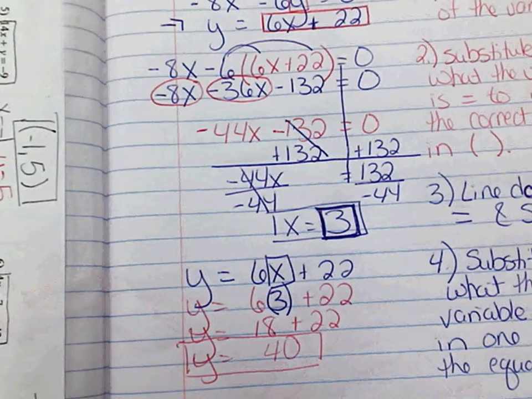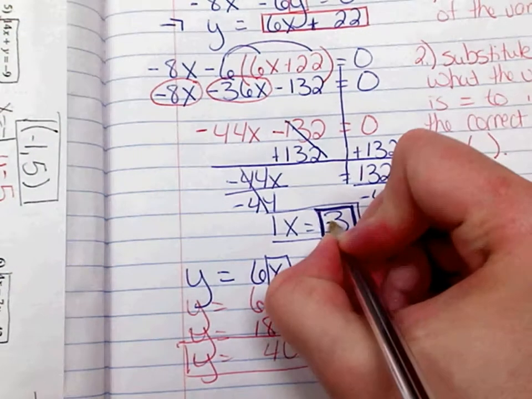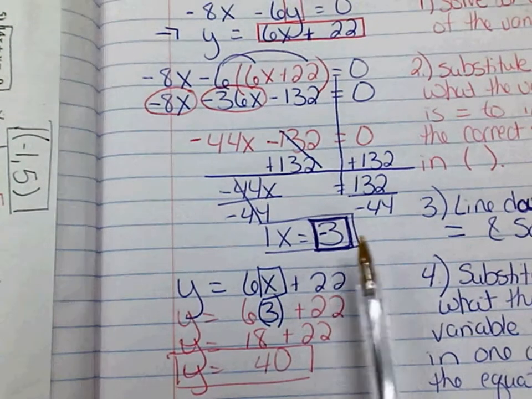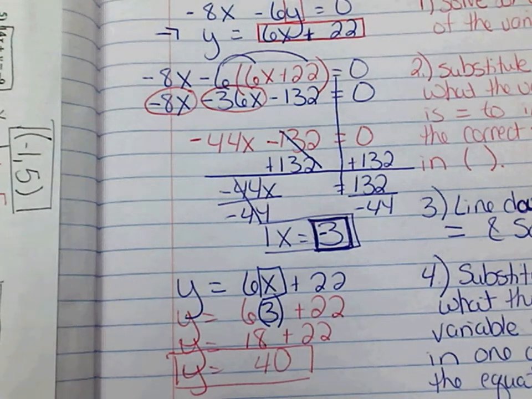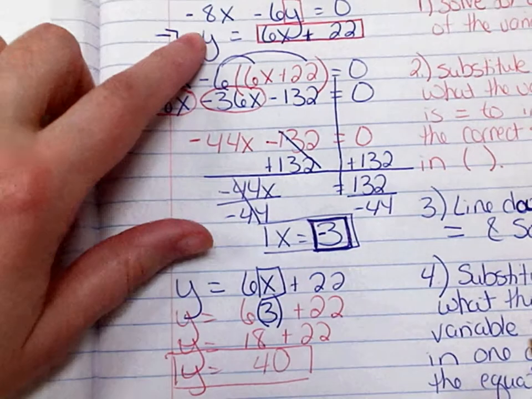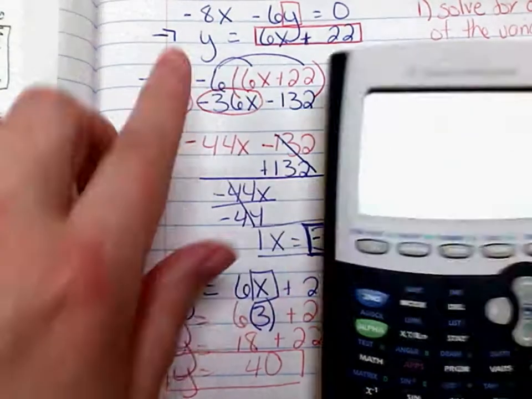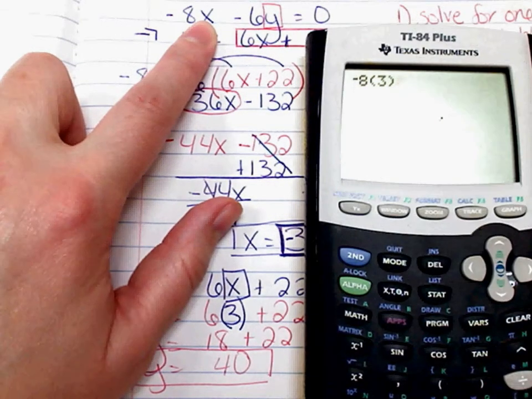So something's not quite right, and I'm trying to figure out what it is. Oh, I see it right here. This was a negative 3 right here. Negative 3. Ms. McMullen caught my error because I realized it wouldn't work. So this is a good way to catch your error. And actually, let's pretend like this was on purpose. So if you're going to put this back up here and check it, you need to do one of these. Okay? So this one right here, for example, you have negative 8. And instead of x, you're going to put what you found, which was, at first we had plain 3. So let's put 3 in there.